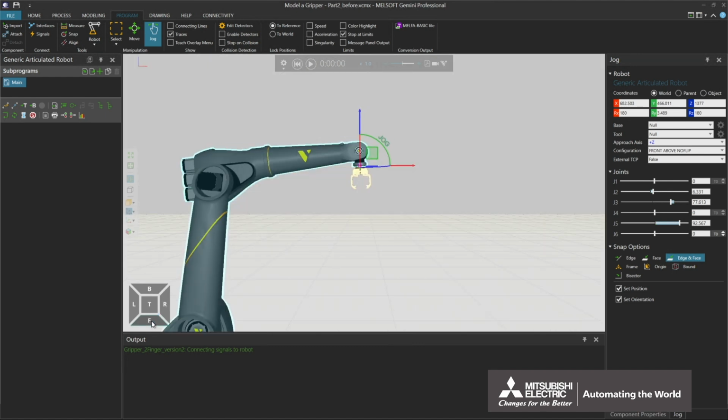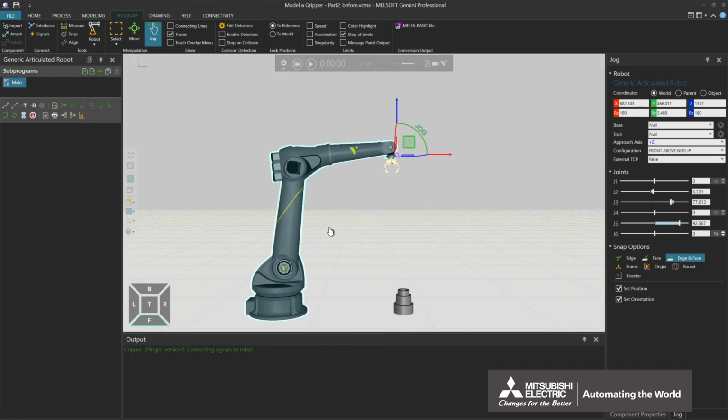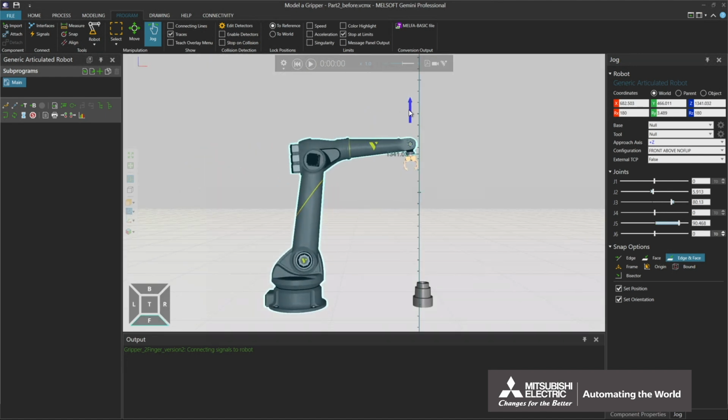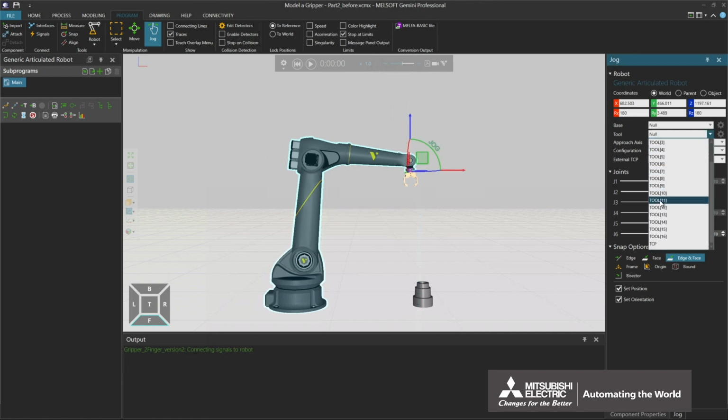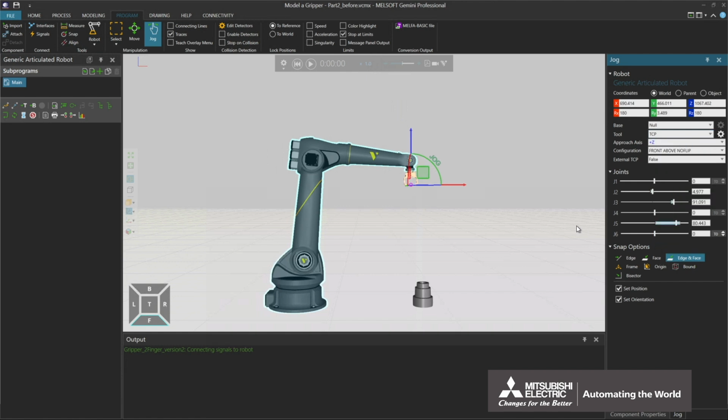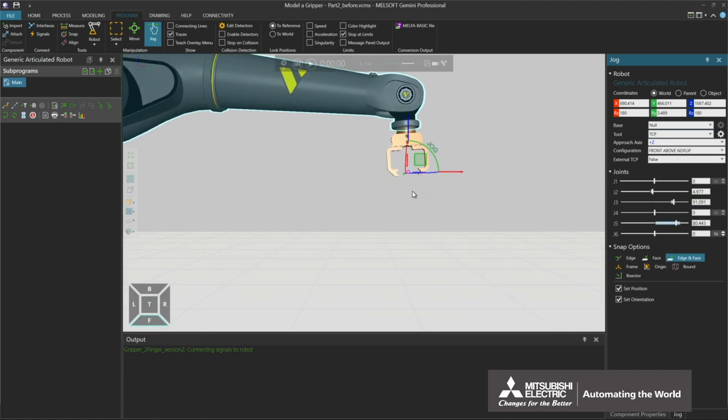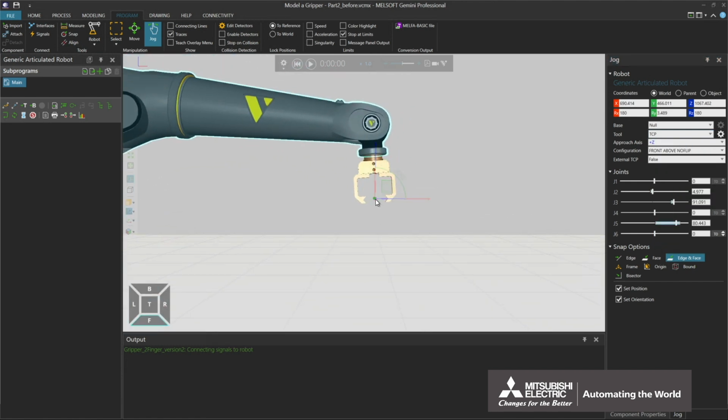Since the upper part of the robot arm is slightly facing upward, move it in the -z-axis direction so that it is parallel to the floor. In the Jog window, select TCP from the pull-down selection of tool. The pink circle is moved to the tip of the robot tool.